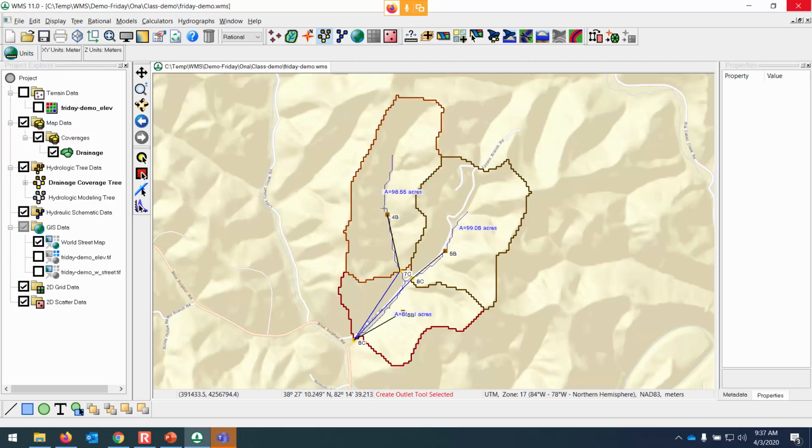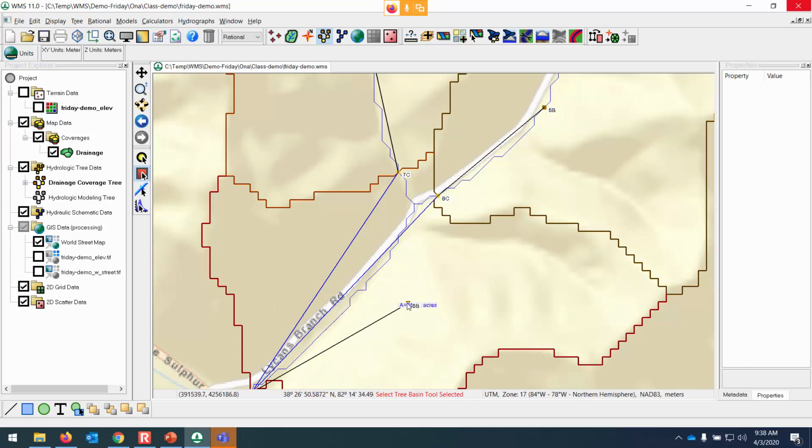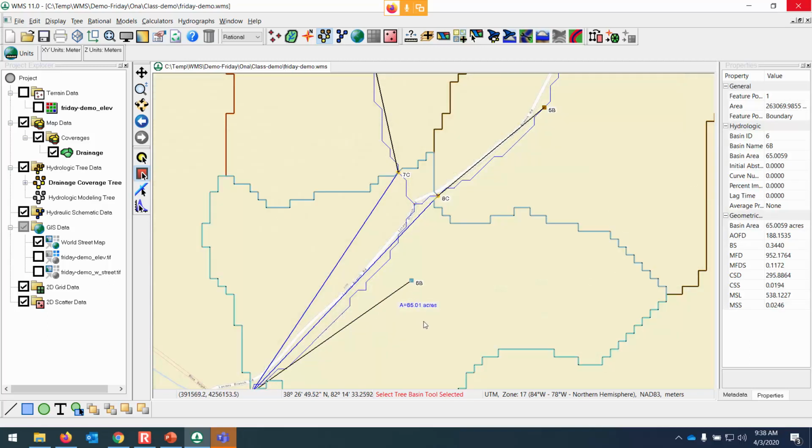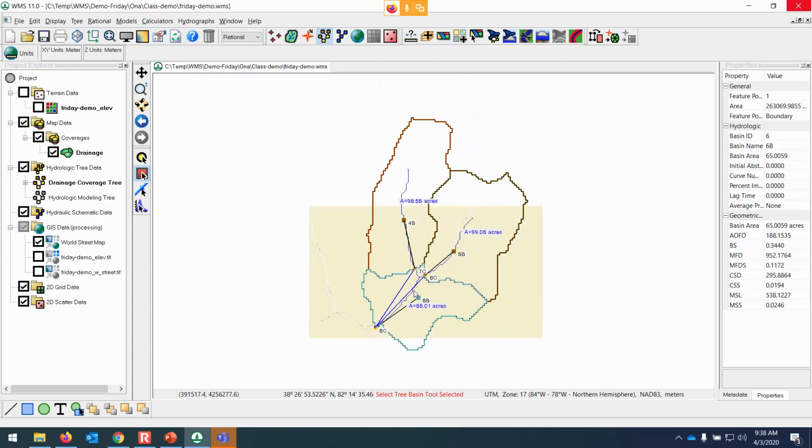These brown boxes represent the basins, the yellow circles are the outlets to the basins, and you'll notice it's subdivided the watershed into one that's about 99 acres, another one that's 99 acres, and then the remainder here, if I just drag that symbol out of the way so I can see, 65 acres. So that's how you would subdivide a watershed.